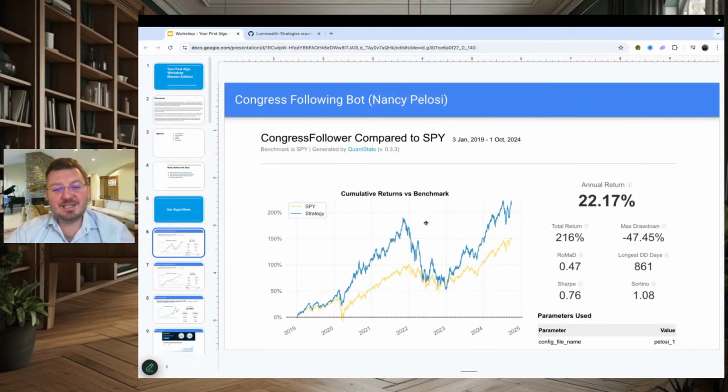And here's a back test where we actually simulated. For those that don't know what a back test is, we simulated basically this trading going back all the way to 2019. And this is how it would have performed. Quite nice. It's 22% a year is what we would have made with this bot if we had been running it that whole time, with a drawdown of about 50% or 47%. So a little bit more risky than the stock market, but quite a bit higher returns as well. She's definitely performing very, very well.